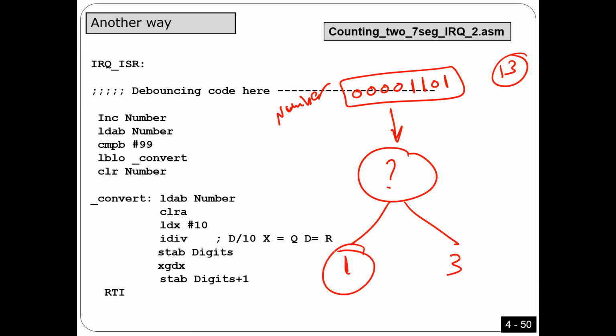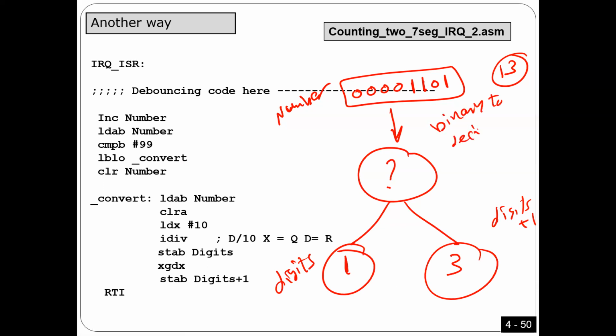I put one of them at location digits and the other at digits plus 1; the order doesn't matter. Then RTI is going to read them here. That's what we call binary to decimal conversion. Understand the story now?